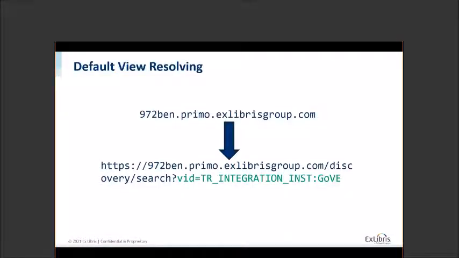Next, one small thing to check, and this isn't at all related to the Deeplink redirection configuration. Take your Primo VE CNAME and paste only the domain in the address bar of your browser. It should automatically resolve at the default view. Do the same for your custom domain if you will be using one for Primo V. If a domain doesn't resolve to our Primo V view or doesn't resolve to the desired view, notify us with a comment in the Open Salesforce case. Just in case this isn't clear, you don't need to wait for the DNS switch to check this.